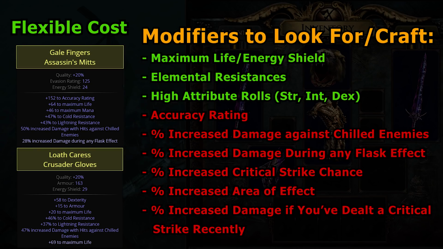Some of these will be crafted, and some will be naturally rolled. You'll be looking for percentage increased damage with hits against chilled enemies, percentage increased damage during any flask effect, percentage increased critical strike chance, increased area of effect, and percentage increased elemental damage if you've dealt a critical strike recently. These gloves can fit a very flexible roll and have a very flexible price accordingly. If you're looking to go this route, pick up one that fits your budget.